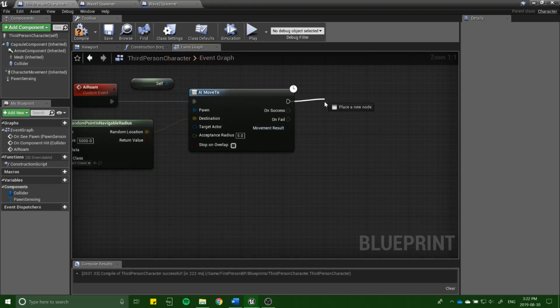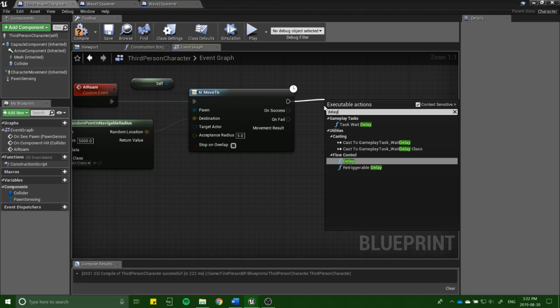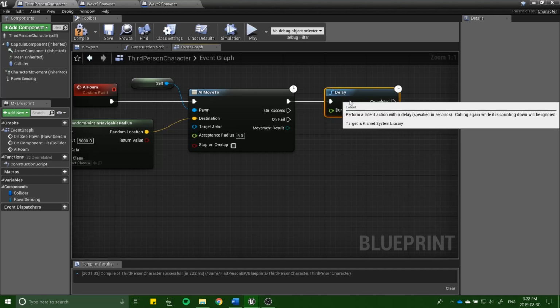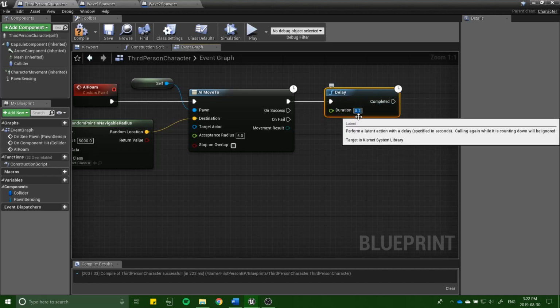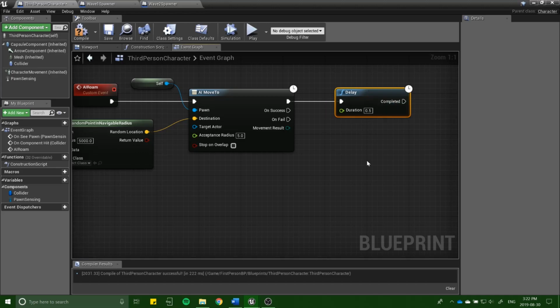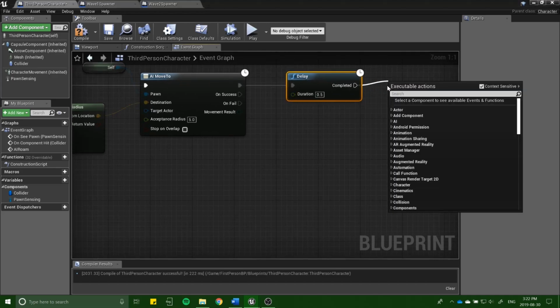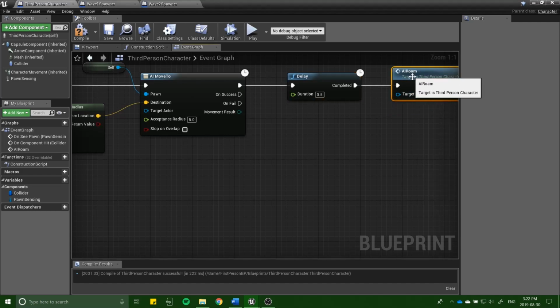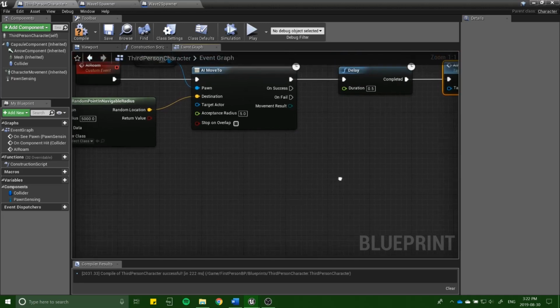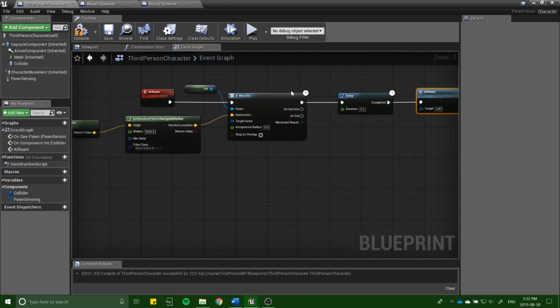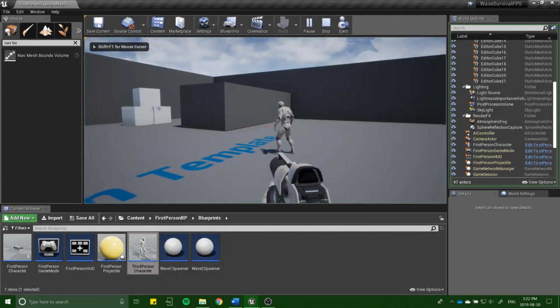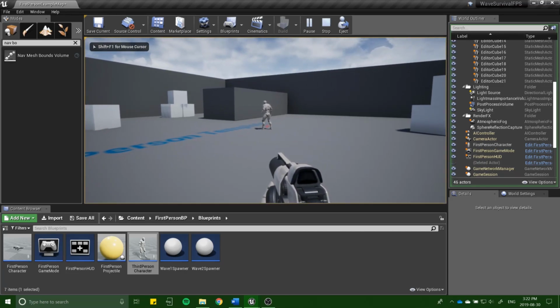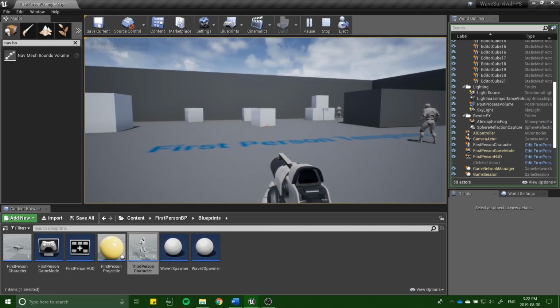And then we're going to add a delay, maybe half a second, and then we're going to call the AI roam function. Just make it a loop. And that way, if it doesn't see the pawn, then it'll just kind of wander. It should wander.